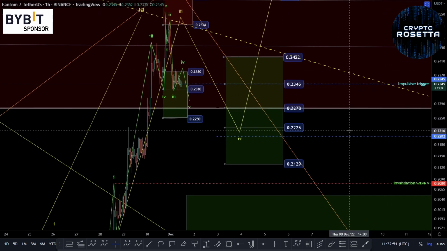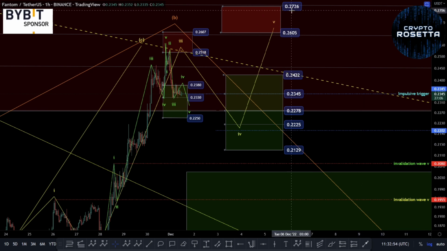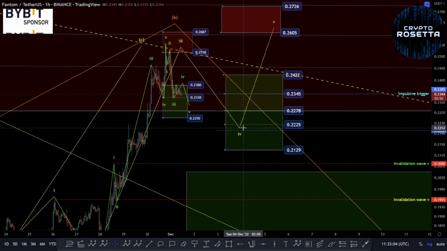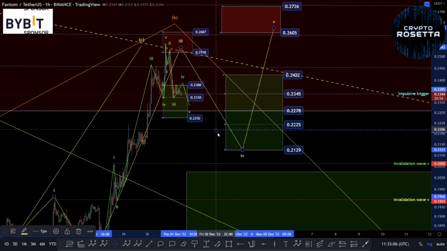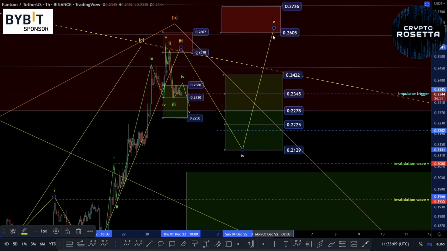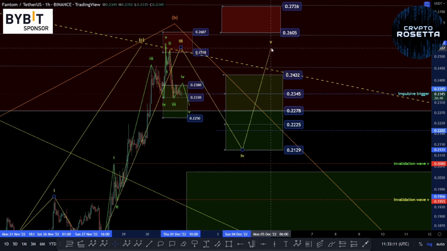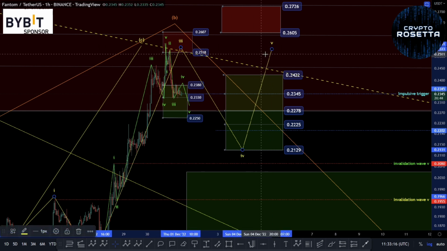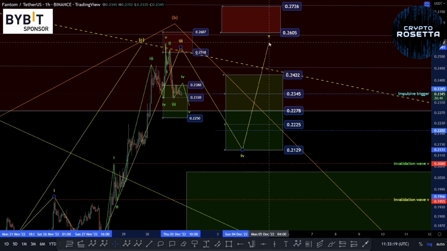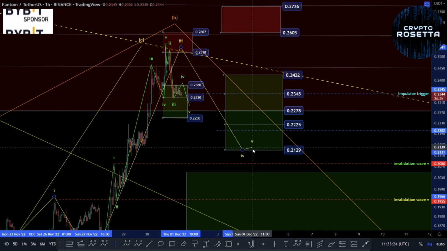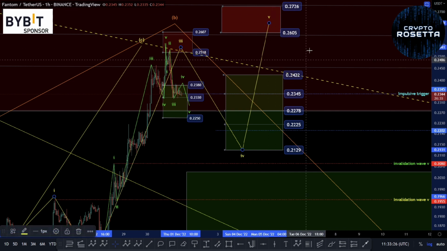And if we do find support in there, then we could be looking for an additional leg to the upside, which would be potentially up to this 02726 area and 02605 area. So if that happens, the thing we need to remember here is, because we've had such a deep fourth wave, if this plays out, sometimes this fifth wave might not have the power to get all the way up here, and what it might do is look to truncate. It might just pass this wave 3 high and then stop, or it might fall slightly short. So we'll have to monitor this move from here. But potentially we have this move to the upside here.